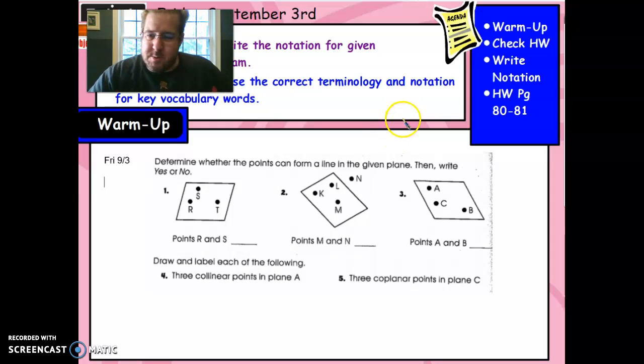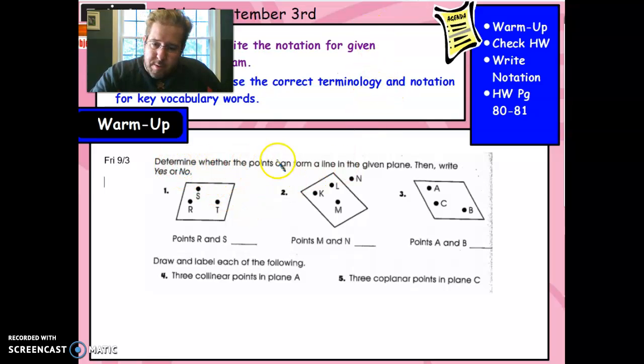Welcome back to Mr. P Helps with Geometry. This is Unit 1, Topic 1, Lesson number 4. So this time we're going to be writing notations when given information about a diagram. If you watched the last video, it's pretty much the exact reverse or opposite of that last video. So we're given a diagram this time and we're going to write what we see, or writing using notation.